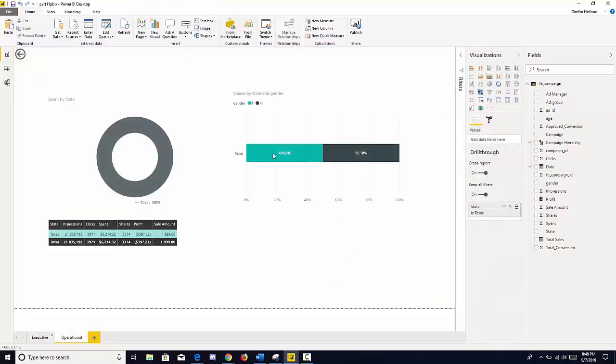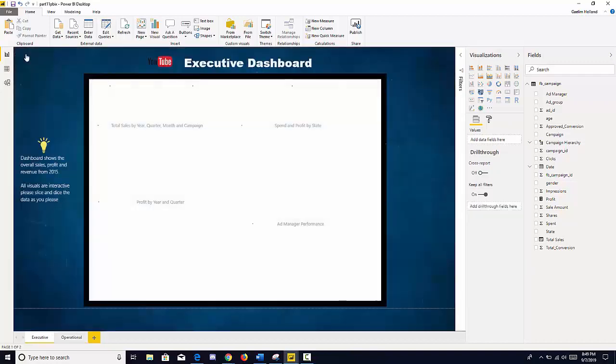Boom. Now why does it look different? Because look at the option on the far right. We kept our filters on, and we can see that the filters are, we highlighted Texas, and boom, we have Texas. Now we can control click, right click, to go back.